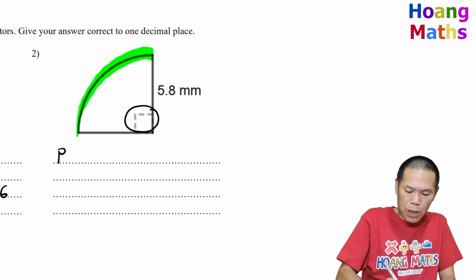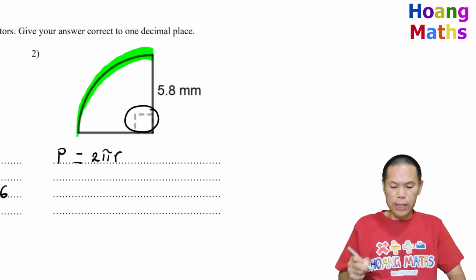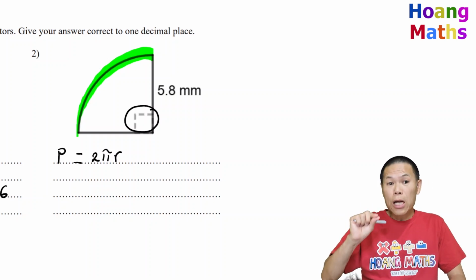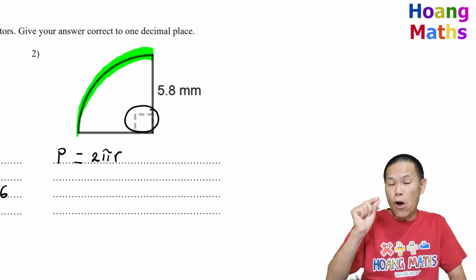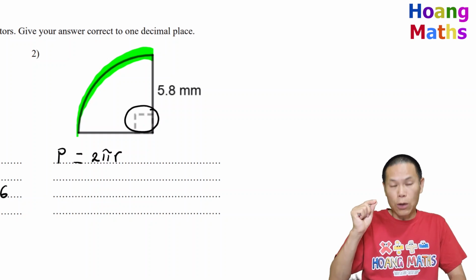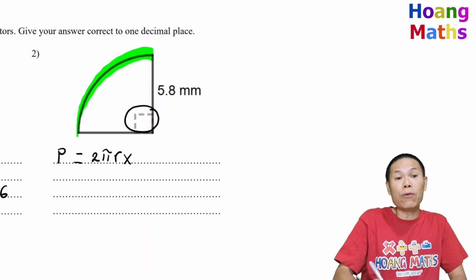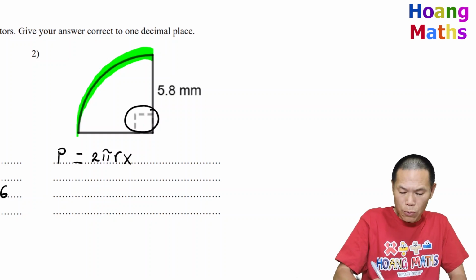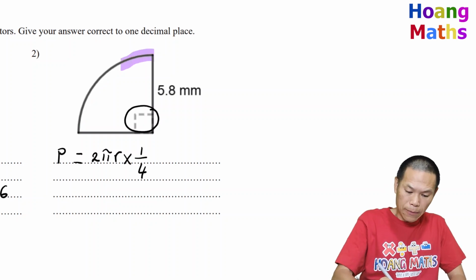So the perimeter, because we're going to work out the whole lot, so just write P, which stands for perimeter, is we just work out the arc first. So that is 2 pi times the radius, 2 pi r. That will give us the whole circle. And we just need to work out one fraction of it. That is 90 degrees out of 360 degrees. But then we know that it is a quarter, so we simplify it down. So times by a quarter. Of course, you can write 90 out of 360 if you wish, but let me just write a quarter. That will give us this arc length here.